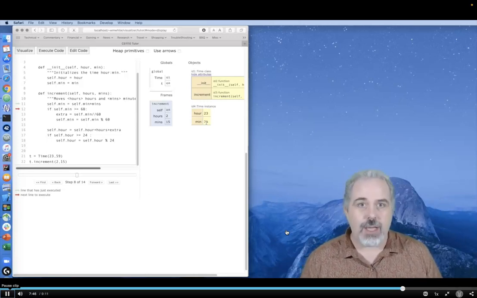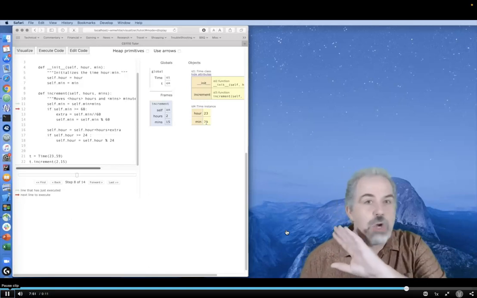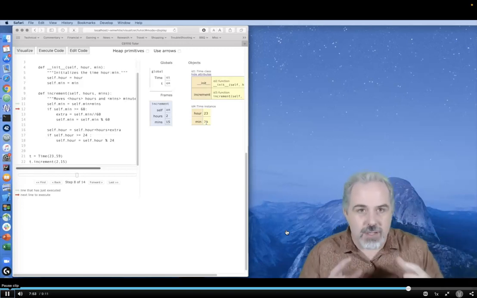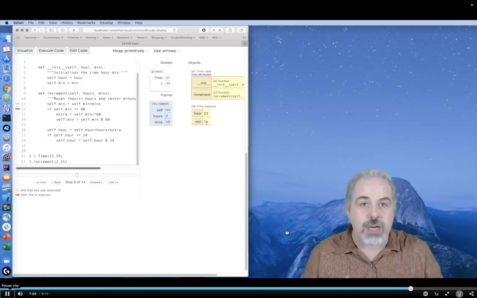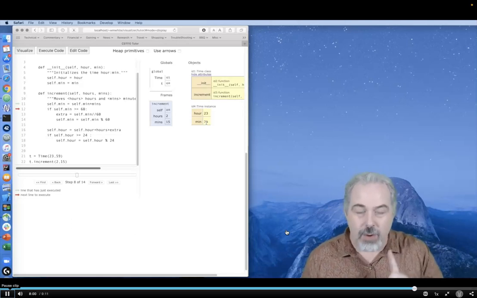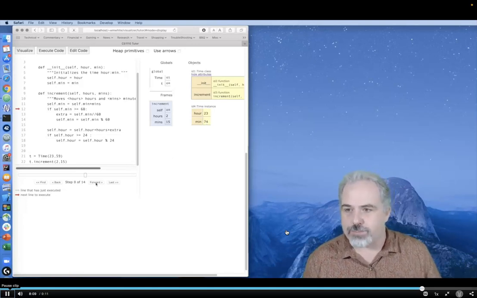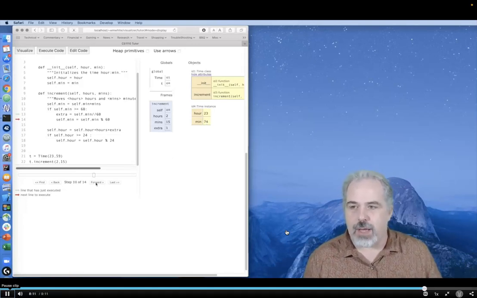You are allowed to violate an invariant for an object that is in the parameter self, not in any other parameter, because self is the primary object that is being controlled by this method. And this is important: while it is okay for you to violate it, you must fix it before the method is done. So let's step forward. Notice that I'm pulling out the 1 extra hour, and now I have changed that 74 to 14. So I'm okay. I'm no longer violating it.